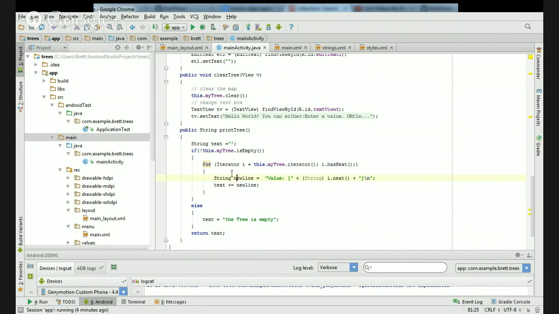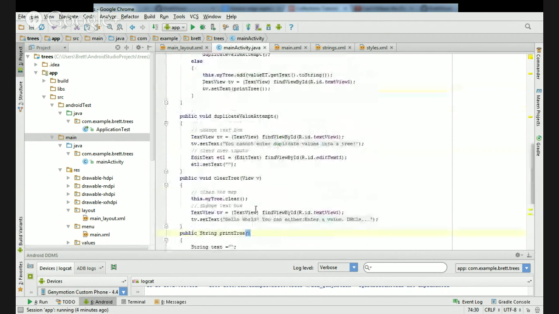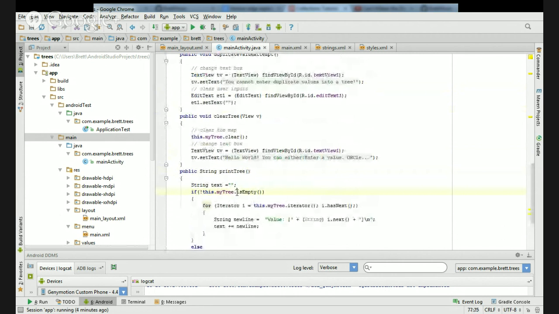So that's pretty much it. And I'm setting that all to a single string and then returning it as a string in the function. You could be doing it other ways, but cool. Also, both trees and maps have an isEmpty, which returns true if there are no objects in the collection.